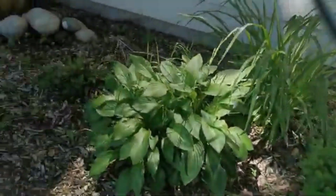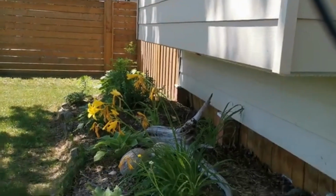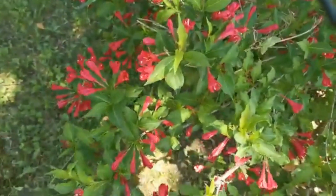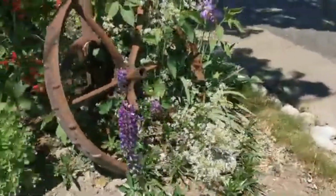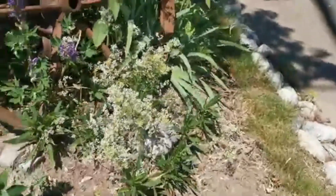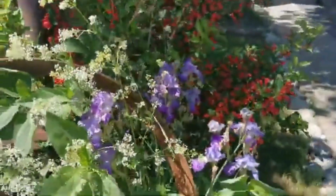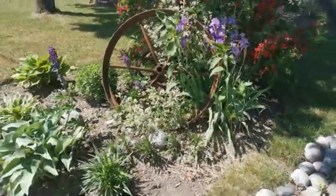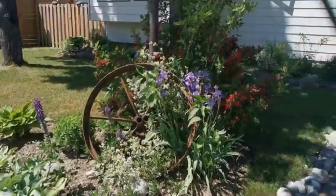Rubber plant. Hostas and ferns. More lilies. Looks nice from the road anyhow. And over here my weigela is blooming. Gorgeous. And more stuff. Lupins. I have no idea what that white stuff is called. Some irises are blooming beautifully. But yeah, it looks really nice this year. I think I need a couple fuller plants, but looks good.